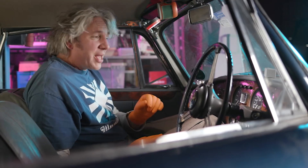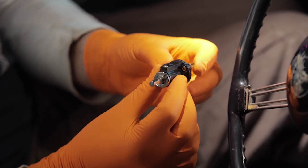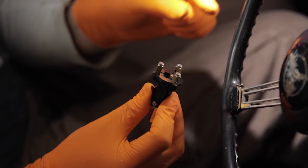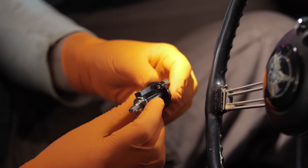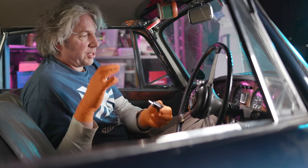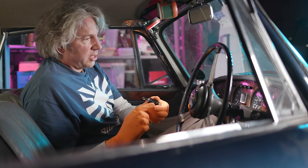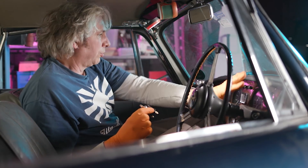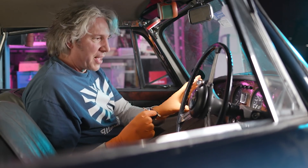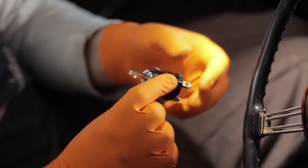To give me a helping hand working out how to get this switch out of the dashboard, I'm just going to look at the new one because chances are there'll be a few clues. You can see that's obviously where all our three wires are going to go — they're just very simple old screw terminals. Then you've got this nut on the front which will actually hold the switch in place on the dashboard. Problem we have is we've got this walnut fascia, so I'm hoping we don't have to take that off.